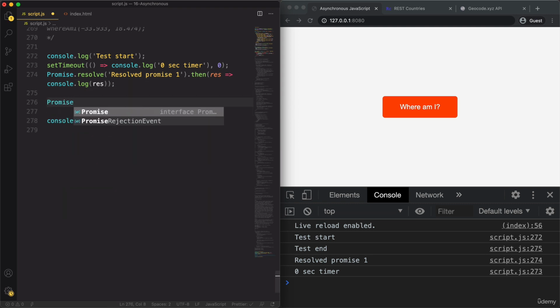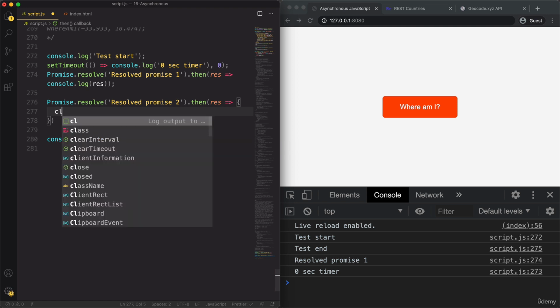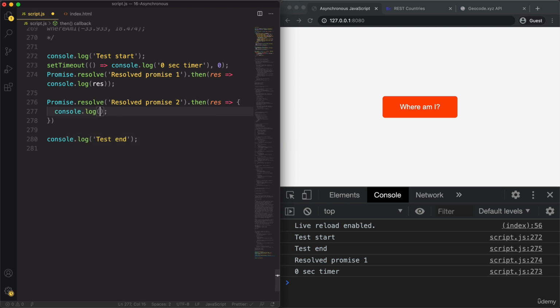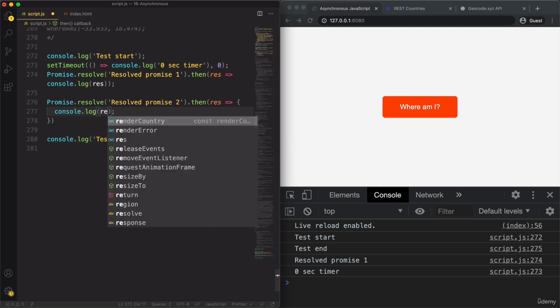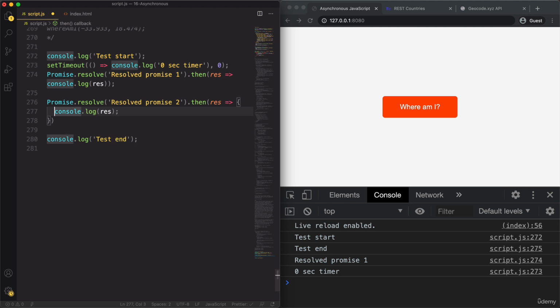So here I will create another promise that will immediately resolve. So let's just say resolved promise 2. And then again, we can handle it here. And then as always, we want to log the result to the console.